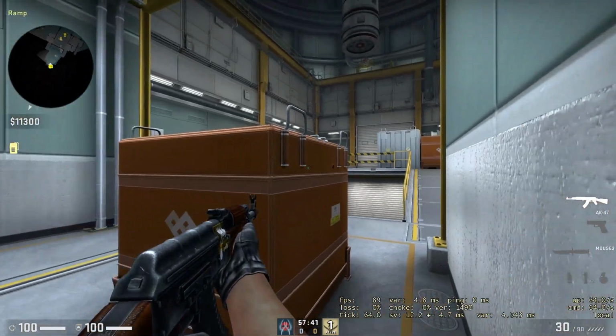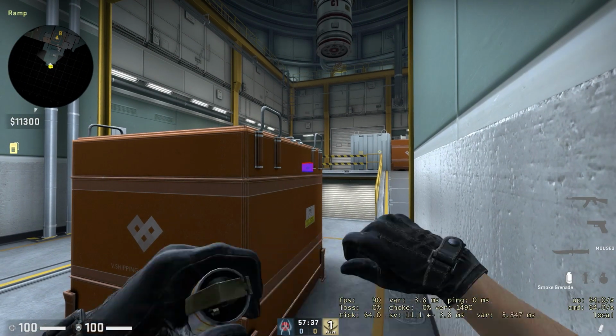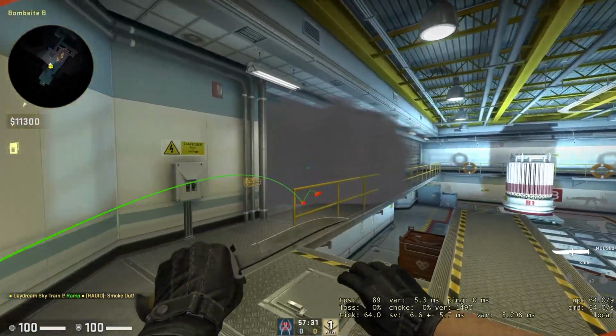Now, it is pretty simple. Just follow our crosshair placement from the video and throw your smoke. As you can see, the smoke lands straight outside of window and can be super helpful when you want to take the B site fast.